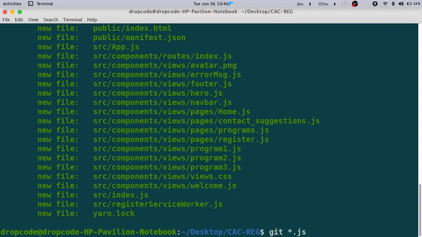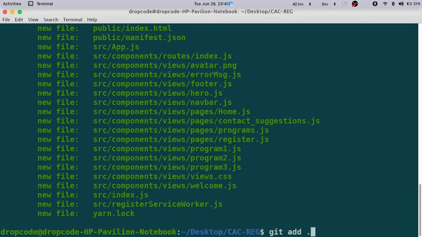Since some of the files are already there, it's going to ignore those ones and add the new ones you just created. That's another way of adding files. Or you can just do git add all like this, and it's also going to do the same thing. It's going to add both the JS and the HTML or whatever extension file you created. As long as that file is not in the git ignore, it's going to add it no matter what.